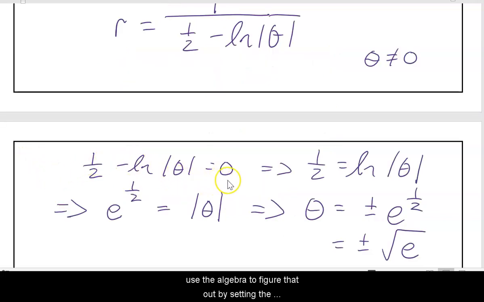By setting the denominator equal to 0, I'm able to solve, after switching from logarithmic form into exponential form, for the value that theta should not be: plus or minus e to the 1/2 power, or e underneath the square root. This is going to divide up the real number line into 4 different sections. Theta cannot be 0 because natural log will not accept 0 as an argument, and I cannot allow the value of theta to be plus or minus the square root of e either.